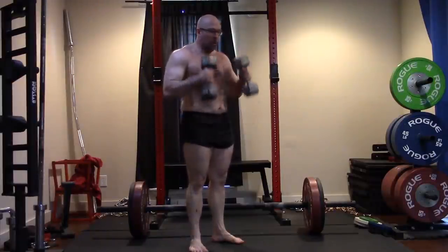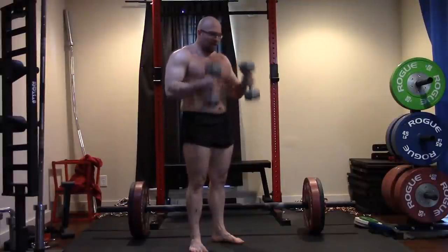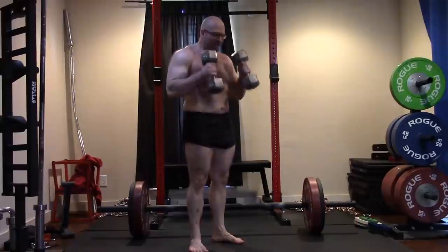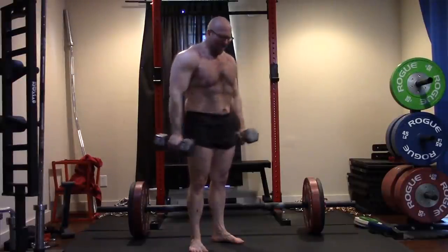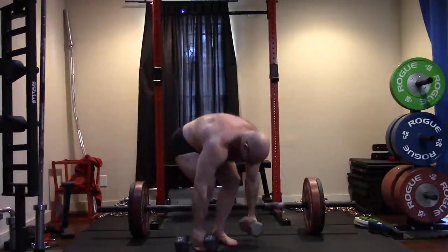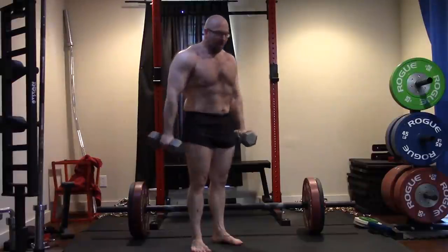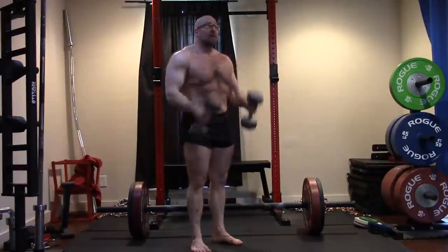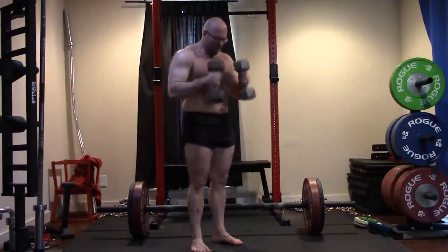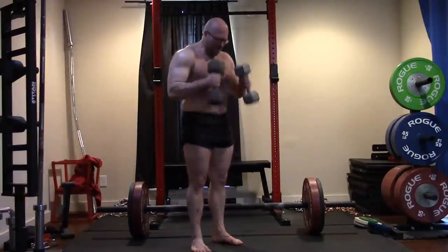I decided to throw in some hammer curls. My arms did get worse quite a bit, but if I'm going to start doing any curls again, let me go back and mess with hammer curls — I think they'll be more useful for my pulling in general. I don't want to be so fatigued on my upper body days doing them, because I do tons of tricep work and then I've got to pull again the next day. So I can throw them in on the squat and deadlift days — just a couple sets of hammer curls to failure. Because I do so much pulling right now, my biceps are getting a lot of stimulation, but let's finish them off and make sure they're going to grow, especially when I add the ring grip neutral pull-ups back in.